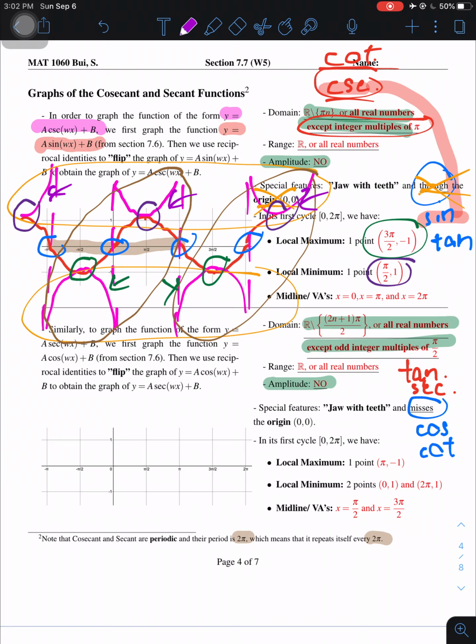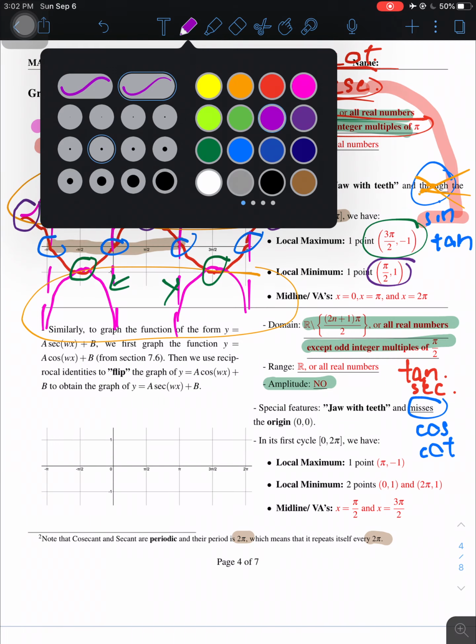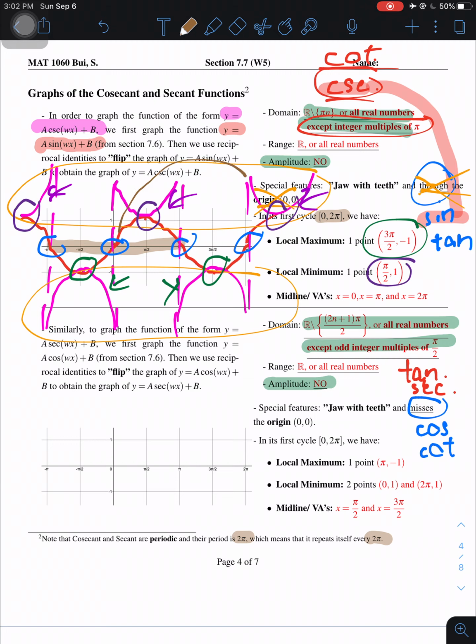Okay, and then in the first cycle, we have to go from, what is it, from 0 to 2 pi. So let me take out this cycle in here. And honestly, each of the cycles in here, you can define in your own way, just like me. I personally like going from negative pi to pi because it has symmetry. But if you want to stick with a problem like this one, you can take the cycle of 0 to 2 pi, just like this case. So this one in here will be the first cycle of it. Okay, and hence within this picture, we're going to have this point here as the minimum, and this point here as a maximum, right here and right here.